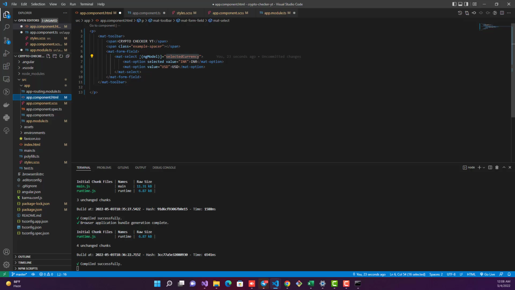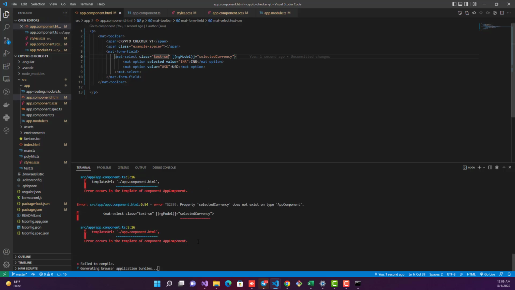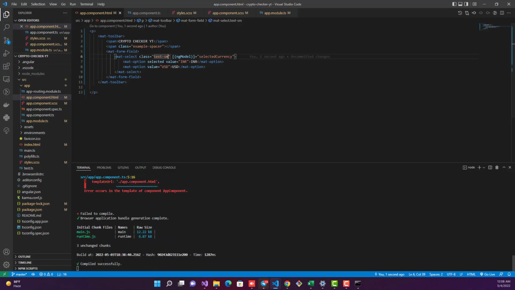So I will be adding a few more styling to it. Let's change the mat select with the class as text small, text sm. Let's save this. Yeah, it's an error because I haven't saved all. Compile successful. Whenever the value changes, we have to get that selected currency.